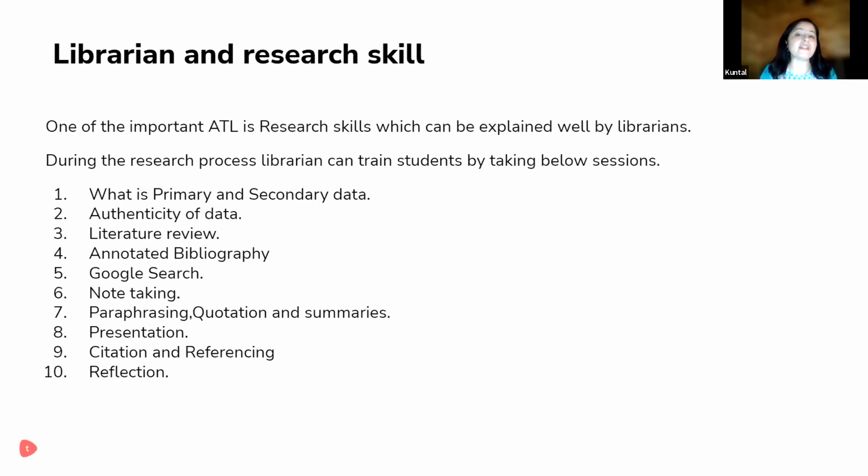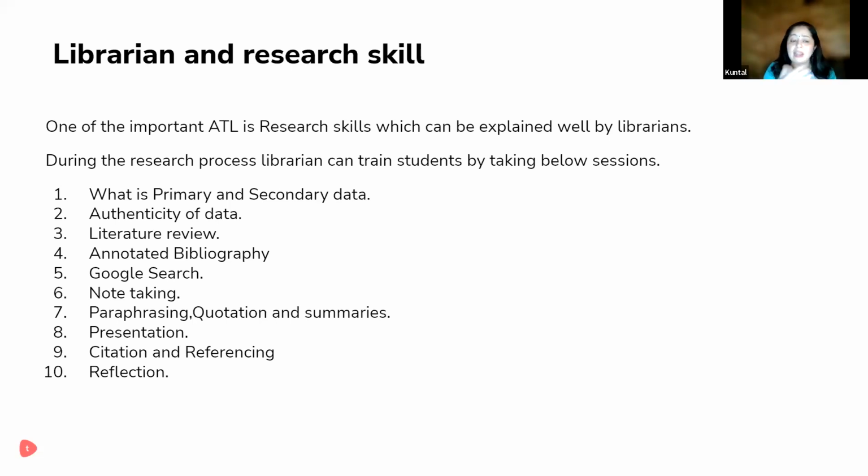Literature review. What does literature review mean in the extended essay? We tell students that after you have done your topic and when they're doing the topic in RQ, they'll be going through lots of resources, and they can review them. Here, the literature review means that on a particular topic and RQ which they have selected, what is available? Is there enough information available? Is any research done before on the topic? Should they go ahead with the topic?